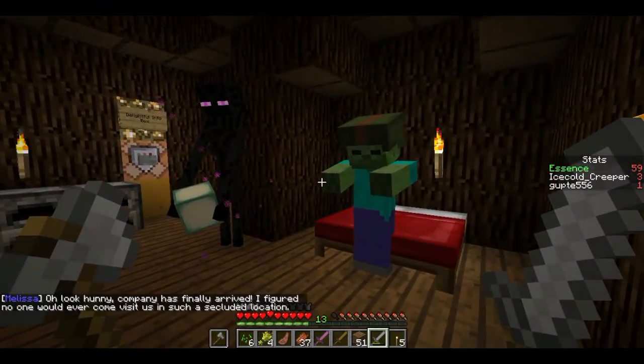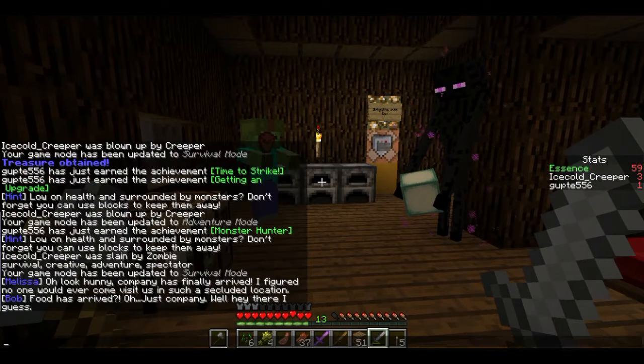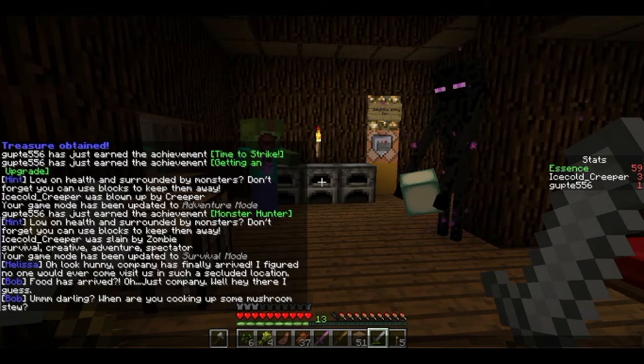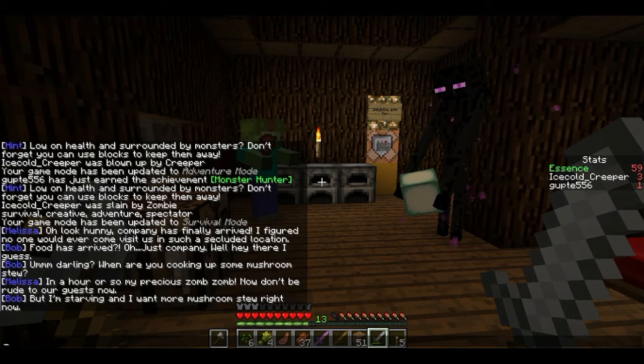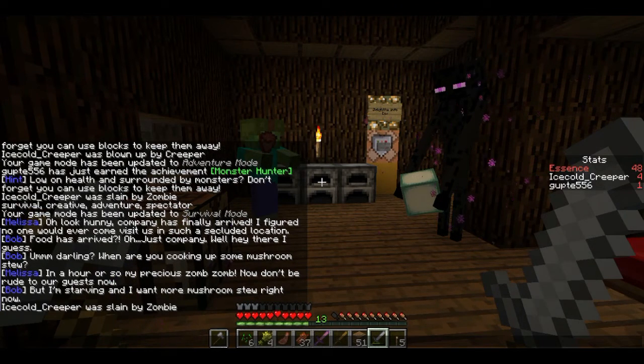Oh, look, honey. Company has finally arrived. I figured no one would ever come visit us in such a... Oh, in such a scheduled location. Food has arrived. Oh, just company. Well, there I guess. Darling. Here, you be Bob, I'll be Alyssa. Oh no. No, I'm dead. You wanna be Bob, I'll be Melissa? Sure. I just lost all my cat stuff. I've already read Melissa, you can just be Bob. You have to read the next one, because I died and it reset all my cats. Darling, when are you cooking up some mushroom stew? In an hour or so, my precious Zom. Now, don't be rude to our guests now, Bob. But now I'm starving and I want more mushroom stew right now. A creeper was slammed by a zombie.